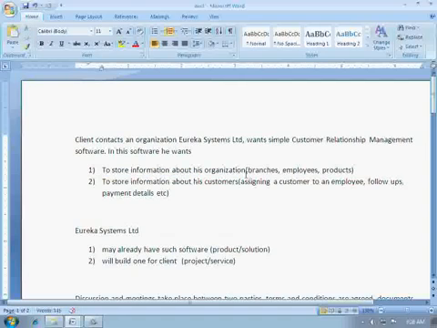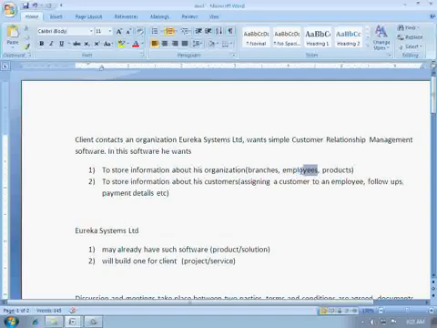So he wants an application which stores information about his organization. Organization information here means he might be having different branches in different cities. So he wants the software to store those branch details, branch address, branch manager name, the contact numbers, etc.